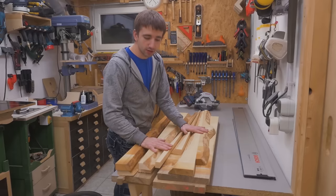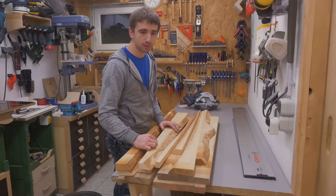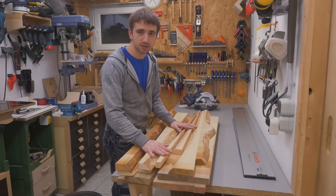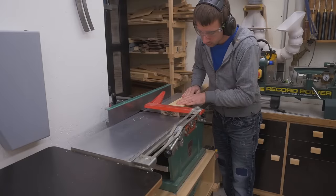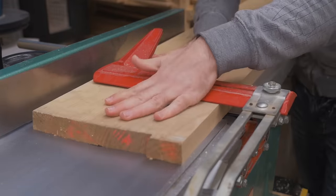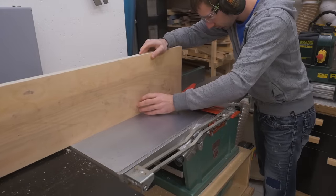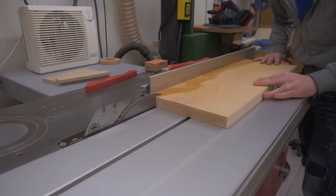This leftover material I now need to make into 55 strips, each being 23 millimeters wide, and out of them I will then make segmented half rings, out of which I will then make the round parts. This journey begins with jointing one face and one edge on each piece, which is enough reference for cutting segments with my jig. Cutting the strips again requires a different blade.